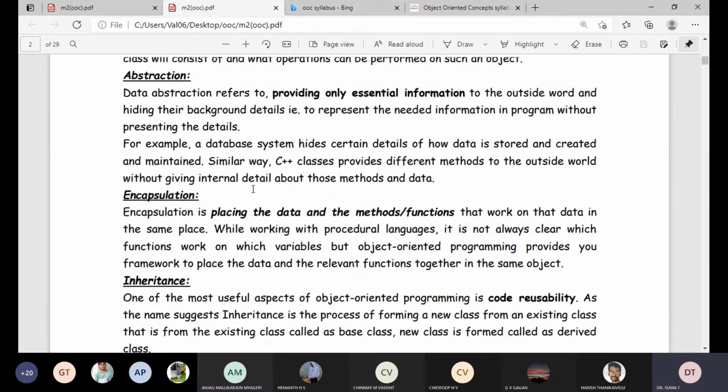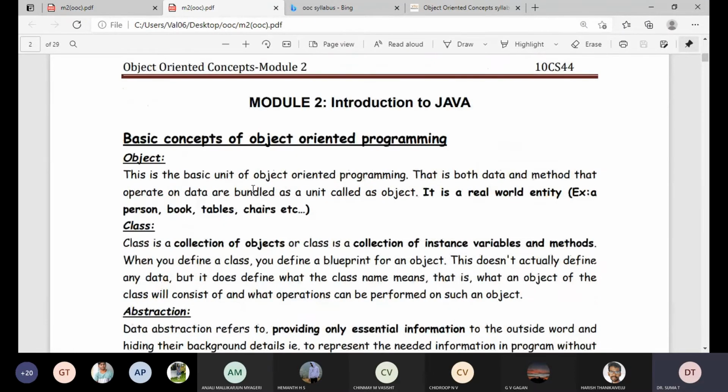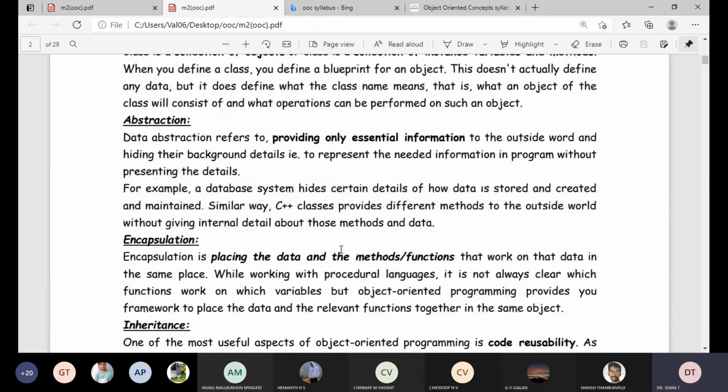These are very important properties that we must remember when we write Java programming. Whatever I told you about the features earlier is all the same. You can write all 9 points: object, classes, data hiding, data encapsulation, data abstraction, inheritance, polymorphism, dynamic binding, and message passing. These are the 9 very important points of object oriented programming features.